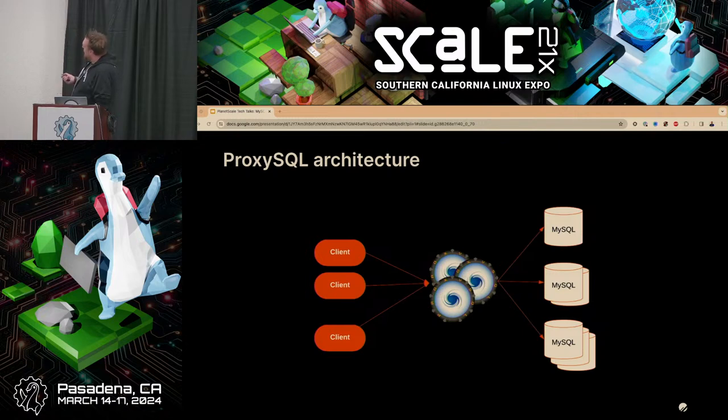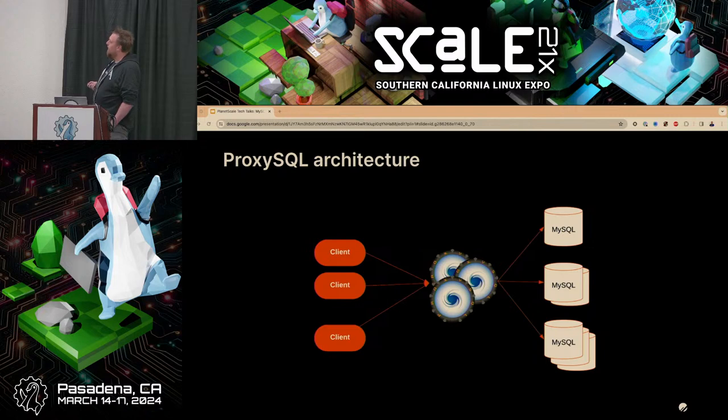And then on the back end, you have the MySQL servers. You can see these are called, in ProxySQL world, host groups. Like this one has one server, this has two, this has three. Important to know is that if you connect to ProxySQL, it will send your query to only one of the servers in the host group. So if it decides this needs to go to this host group, it only has one choice to send it to. But if it decides this is the host group it needs to go to, then there's two hosts in this one, but it will send it only to one.